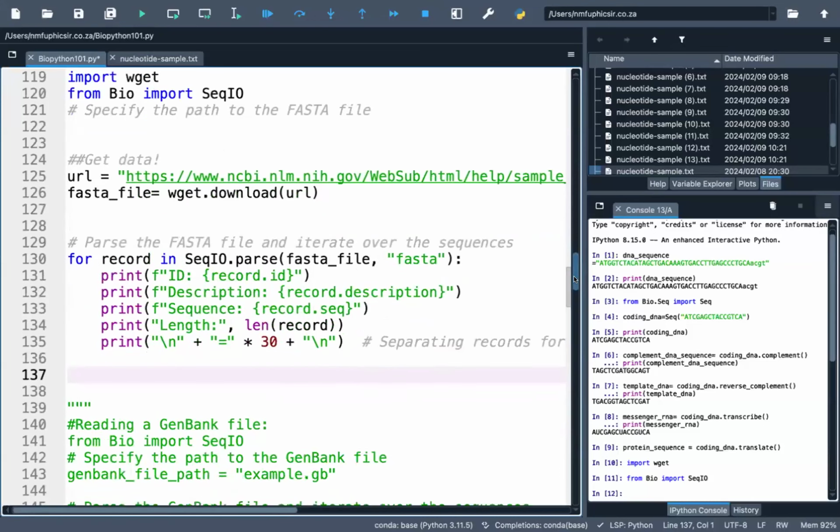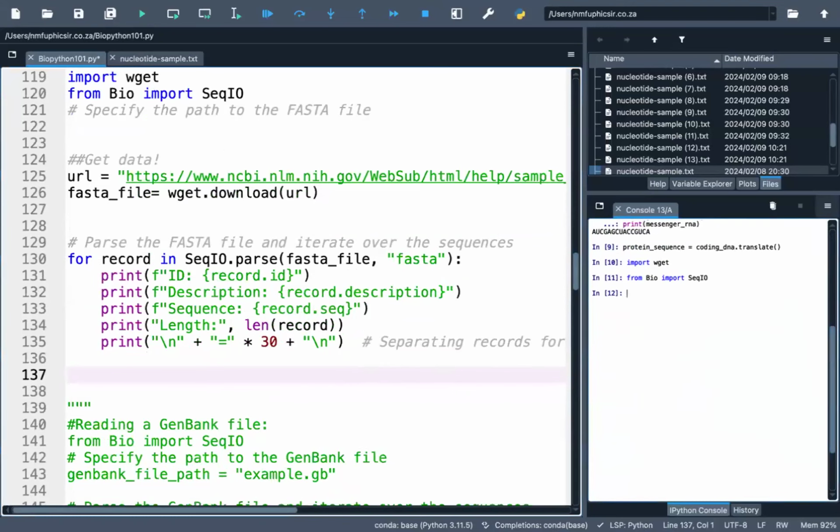And also, it's just easier to work with for loops. Makes your life so much easier. So that's why I opt to just use it here.